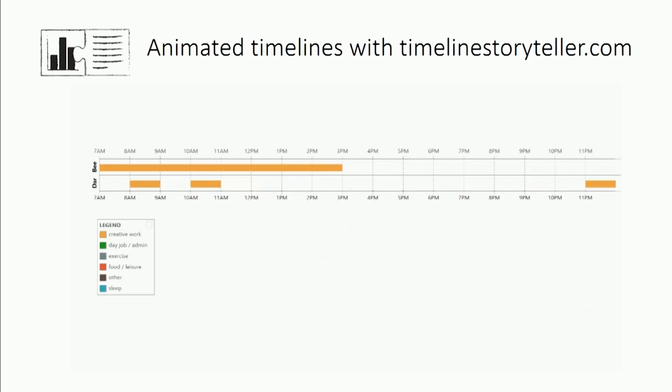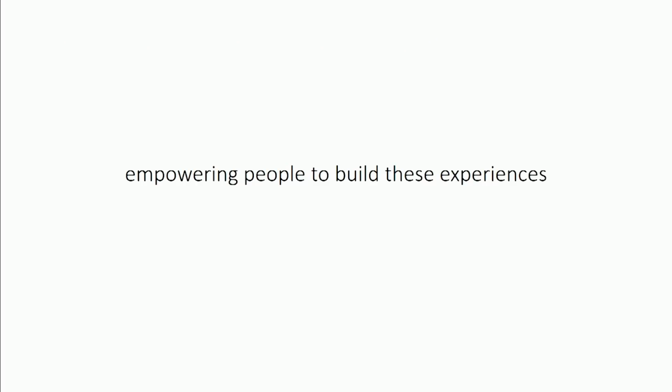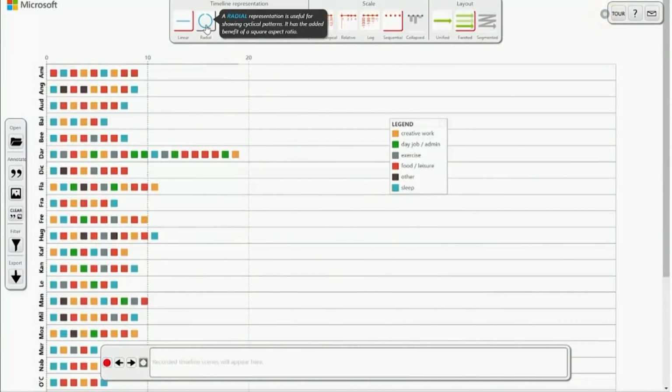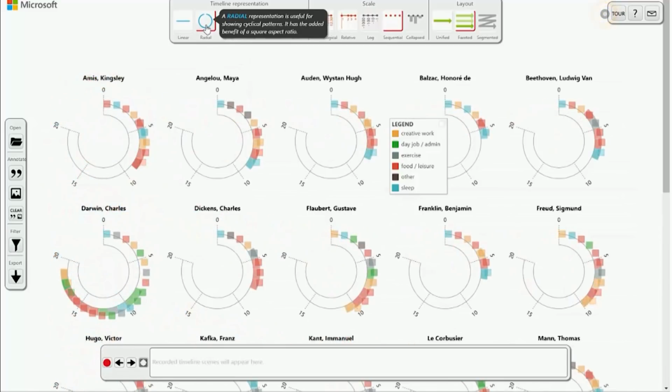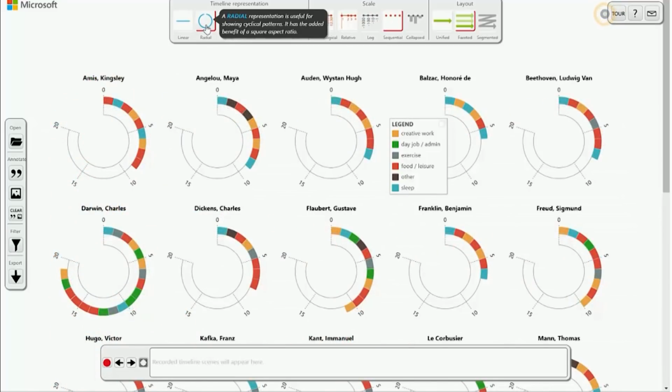So now what I just showed you there, this little animation, that's one part of my job. The second part, as I told you earlier, is to try to empower anyone to build this. So I'm going to show you a brief demo of what's existing right now in Power BI, and you can use it today. It's available, open source, you can try it, and have fun with it. So if you recall, all of that research we did was trying to categorize the different types of layouts. So for example, circular, linear, but also many other characteristics of timelines, such as changing the type of scale of the time that we're representing.